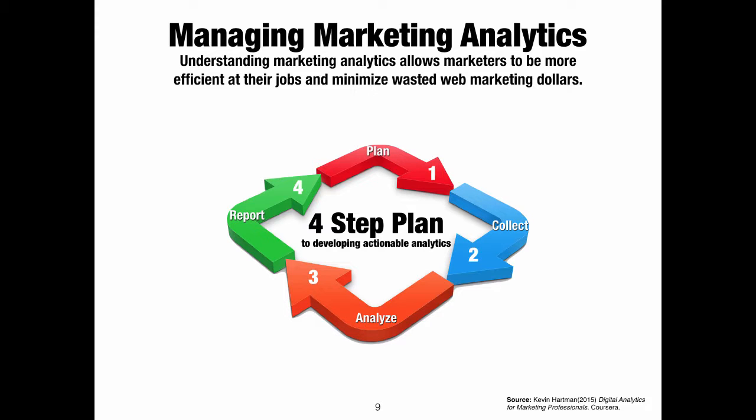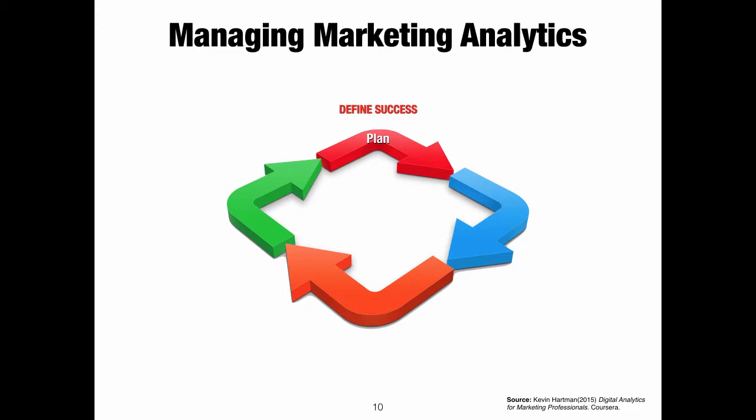Now, let's take a moment and understand on the backside your analytic plan and how that works. Understanding marketing analytics allows us to be more efficient and to actually minimize wasted web marketing dollars, and that is the name of the game. 4 steps here, a 4-step plan to develop actionable analytics. It begins with the plan where we define success. And then we want to move to collection of data. And that is going to measure what matters.